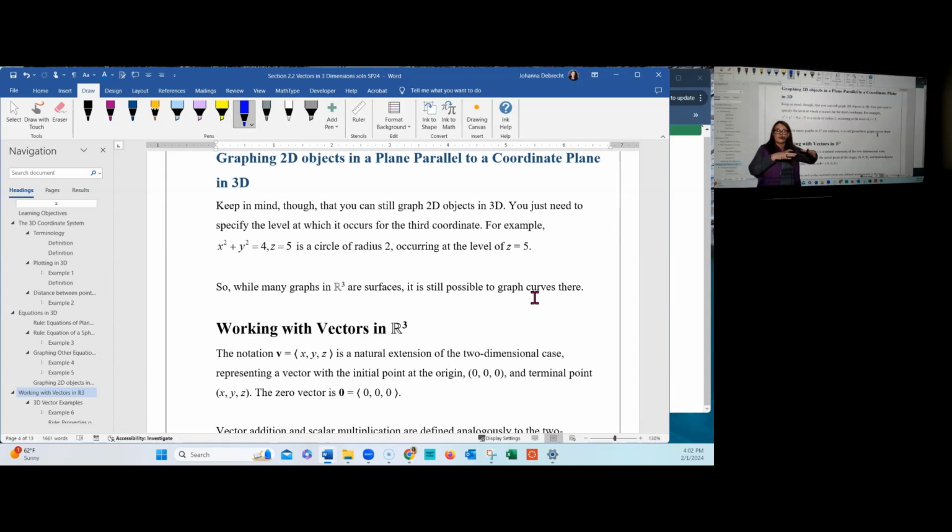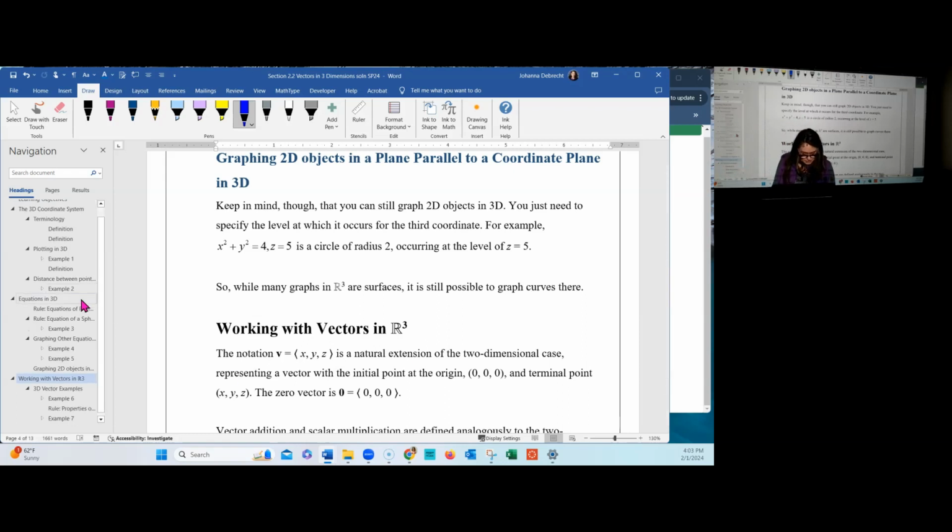So that would take that circle, or specify the Y value is 2, and take the circle and put it at y = 2. In this case, we have a circle, x squared plus y squared equals 4. So in 2 dimensions, it's coming around, centered at the origin, with radius of 2. But this says it's at height 5, occurring at the level z = 5. So if you want to get a 2-dimensional shape in 3 dimensions, one of the things you need to do is specify all 3 dimensions. So it is possible.